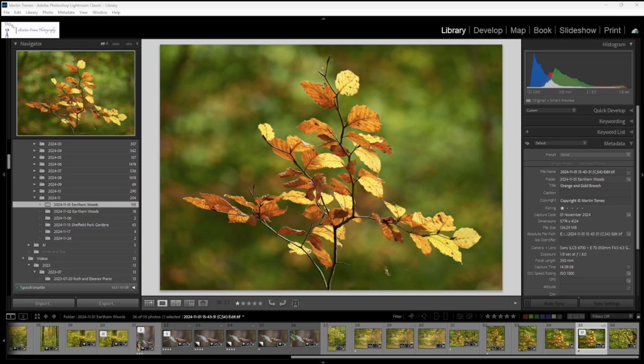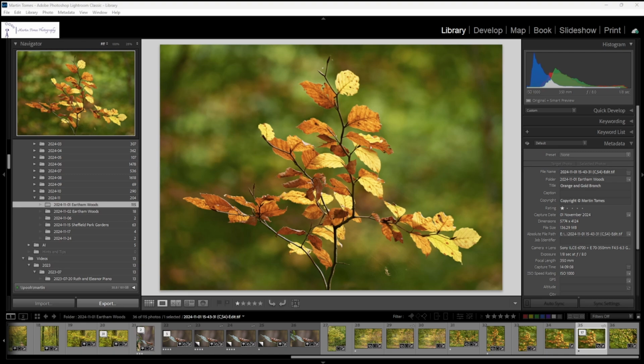I'm Martin. I'm going to show you how you can export from Lightroom for the LRPS forum and for your LRPS panel. Here I have an image open in Lightroom which I wish to export for the LRPS forum and eventually for the LRPS panel to submit to the Royal Photographic Society. And I'm going to show you how you can create a preset for doing both of those things.